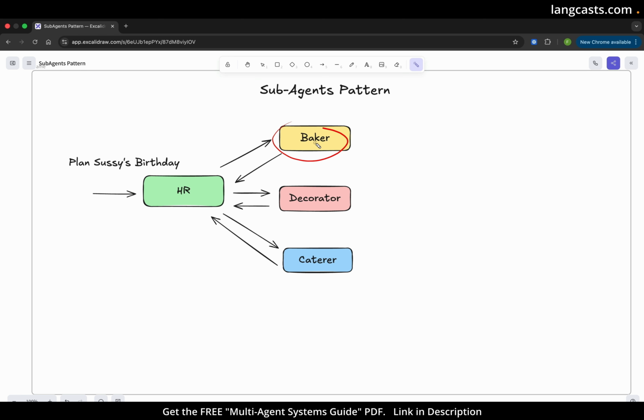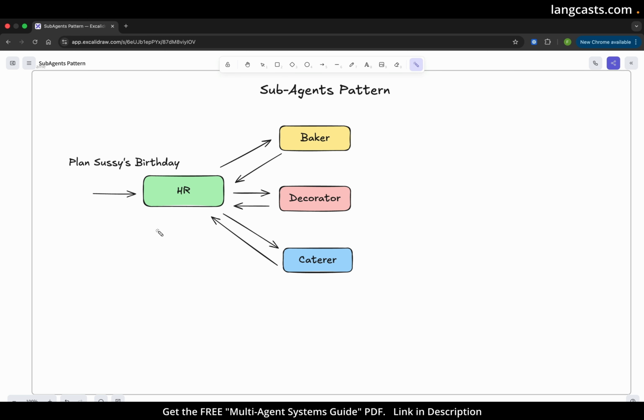These guys don't talk to the CEO. You get back to the CEO on the status of Susie's plan. When the CEO asks you, what's the status of Susie's birthday plan? How is it going? You get to respond, fine. Oh, the baker will deliver on time. Oh, the room is already decorated. The food has been delivered, and all those kinds of things. You get to communicate with the CEO. These guys don't communicate with the CEO. These guys communicate with you, and you synchronize all the operations and get back to the CEO.